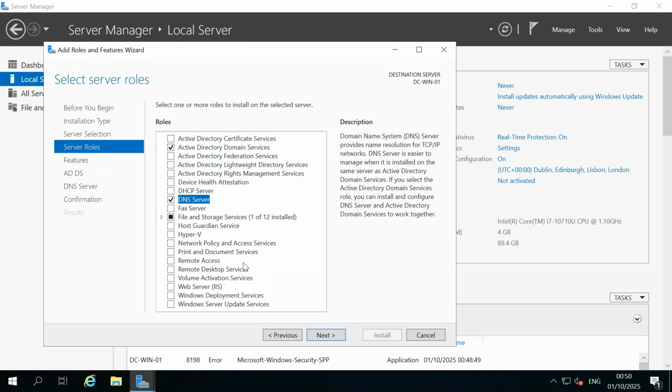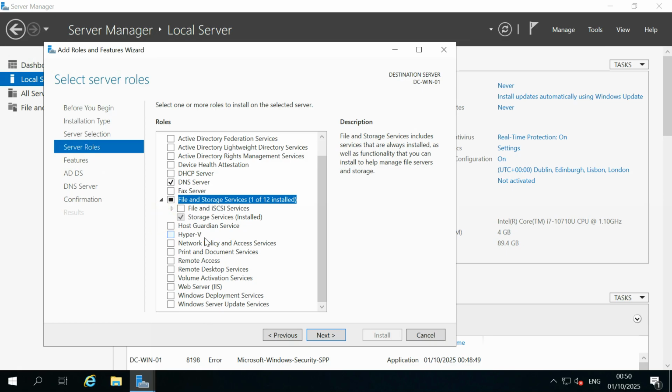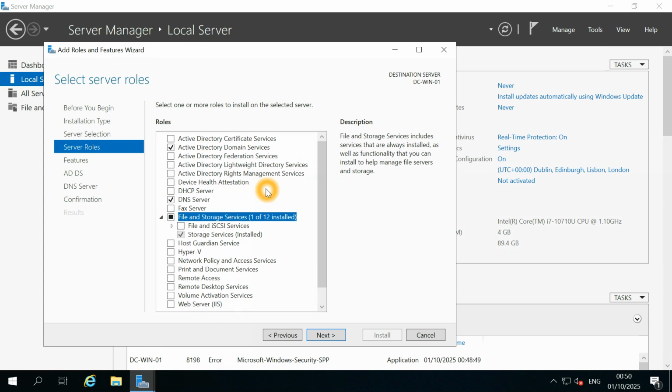So two things. And also what we will do along with that is we will also add some tools which we'll need to manage this Active Directory. So this is already getting added, which is fine. I think we have everything.